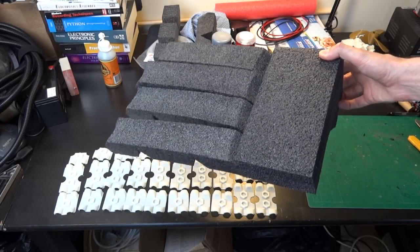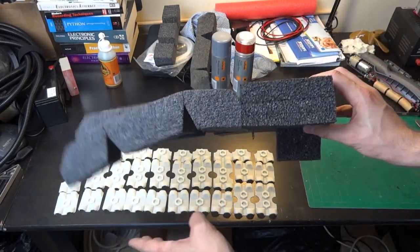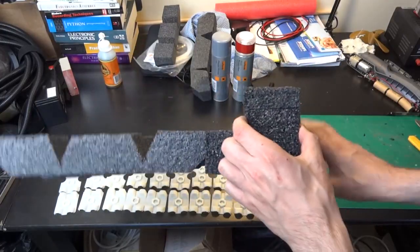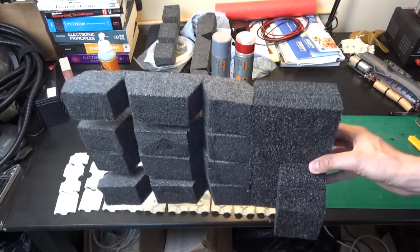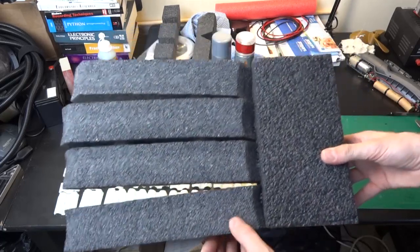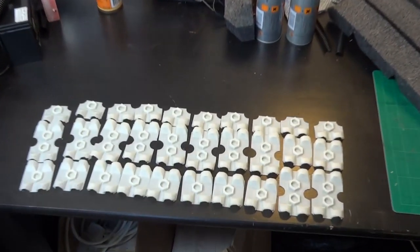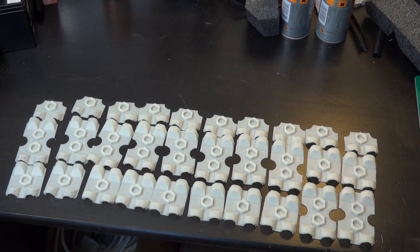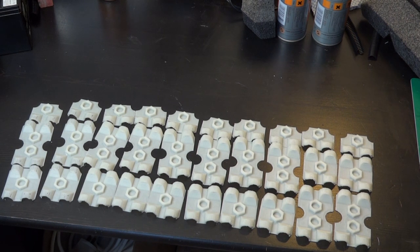I've made this rather crude-looking foam hand with wedges cut out of each finger so they're flexible, and a block to attach the thumb onto — four fingers and one thumb. I've made a pair of these. Behind the hand you can see the first set of greeblies. Zooming in, there are 10 sets of 3D printed parts — pieces for the inner mechanical layer. I'm going to be sticking these all over those foam hands and painting them up.